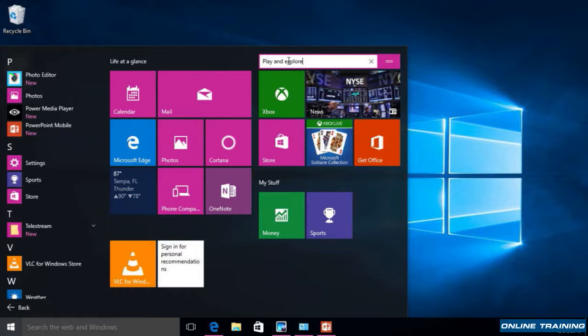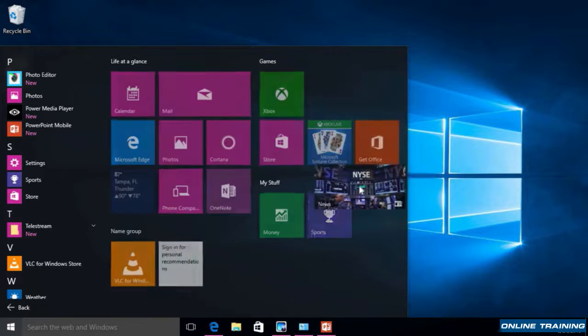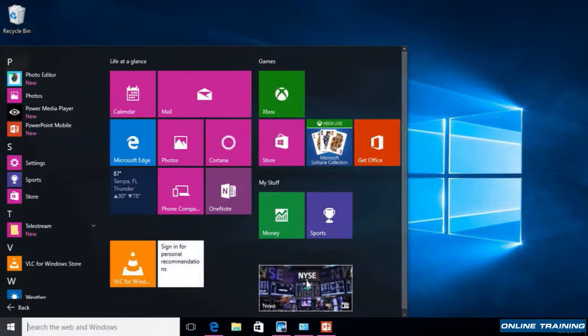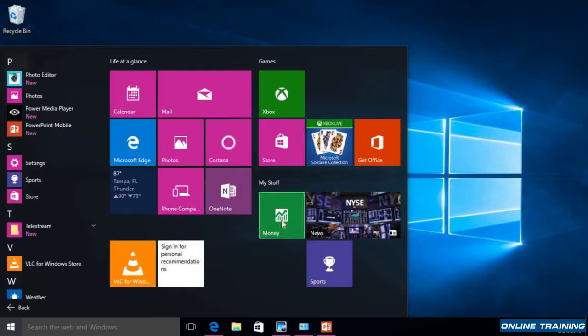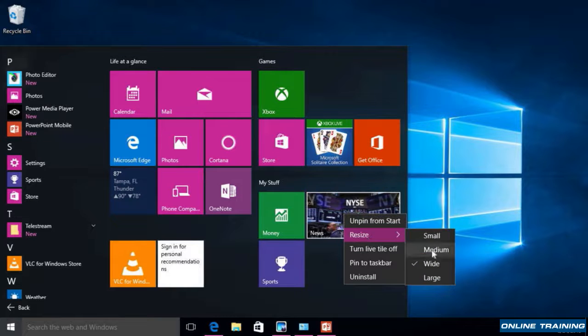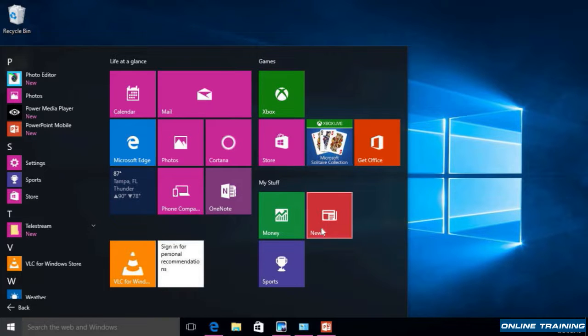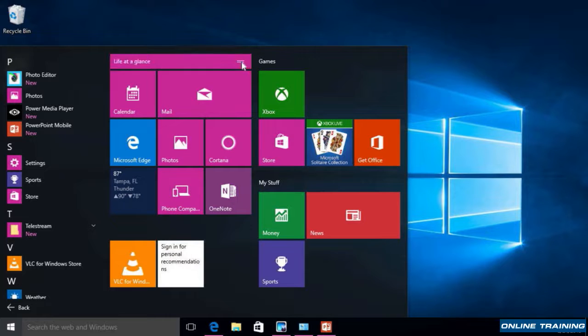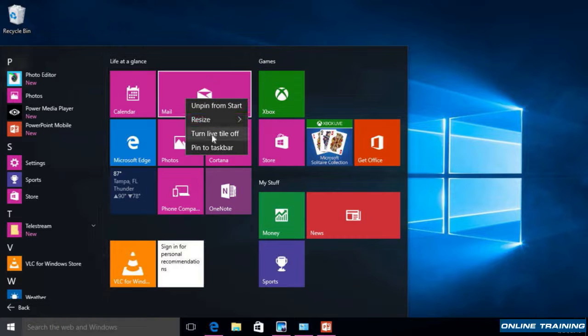Okay. Call this Games. And so if you have the need to move things around from group to group, you may do so. Okay, so we'll put all that there, put that over here. If you want to resize something, you can right click and resize it. The nice thing about that one is that if it was in its wide version, then I was actually able to get pictures and stuff. Okay, so you can change these group names by clicking the couple of horizontal lines and making changes. We can move and resize all of these.